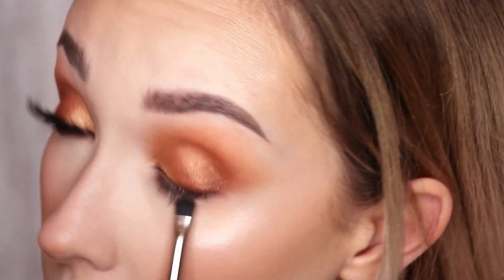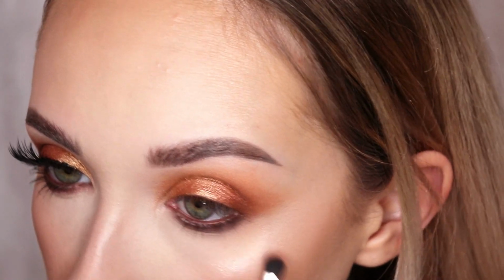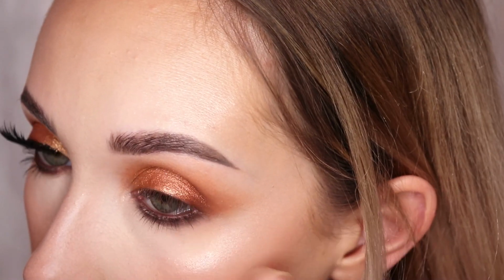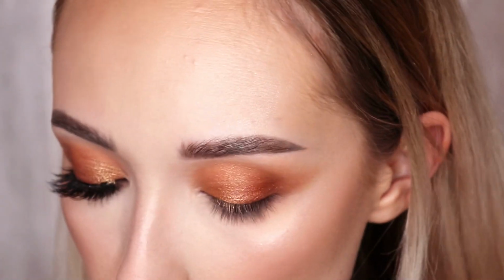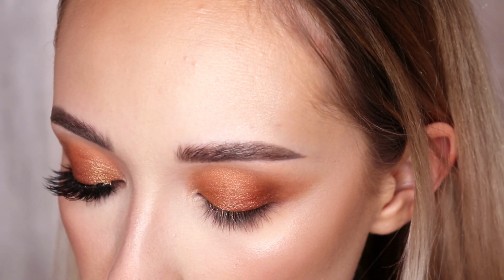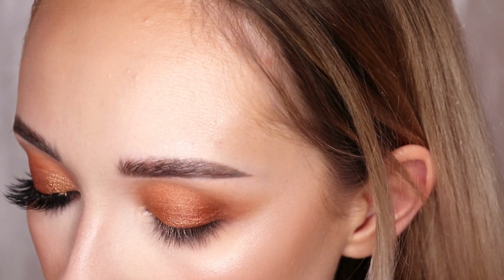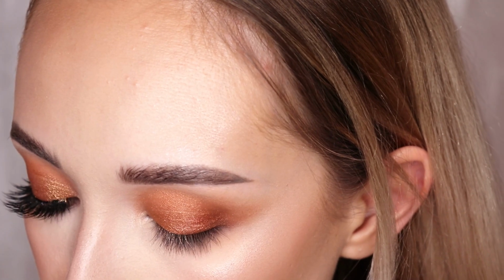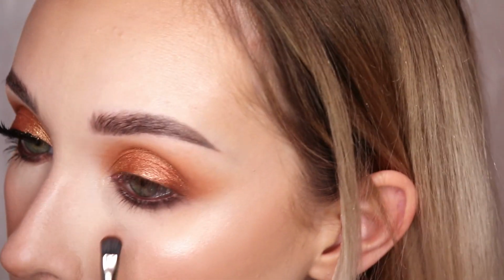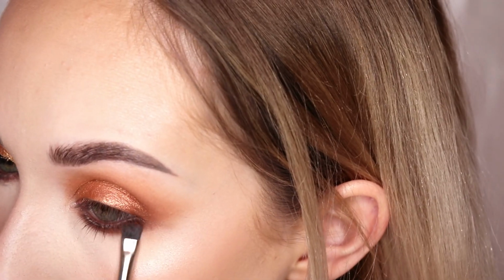So as you can see, this is where the majority of the depth in this look came from. Sorry, just getting some fallout there. So I'm just going to go in with Sunset and Laguna just to warm it up a little bit. Not like Laguna is gonna show up, but you know, we're gonna try. And then I'm just gonna smoke that over top.